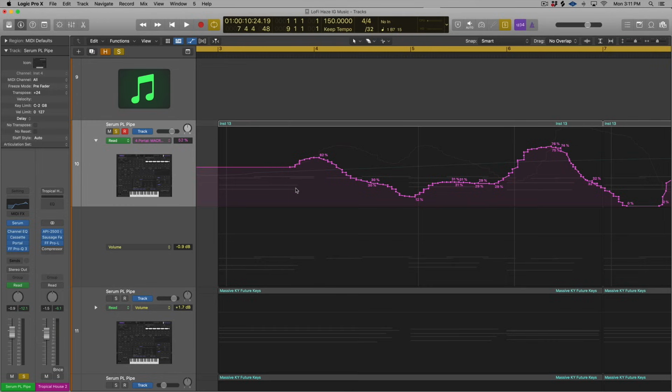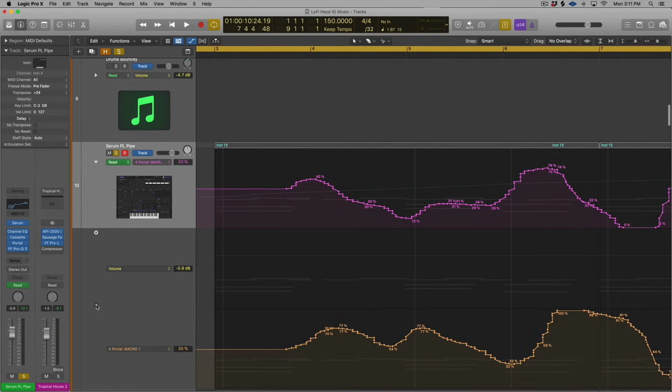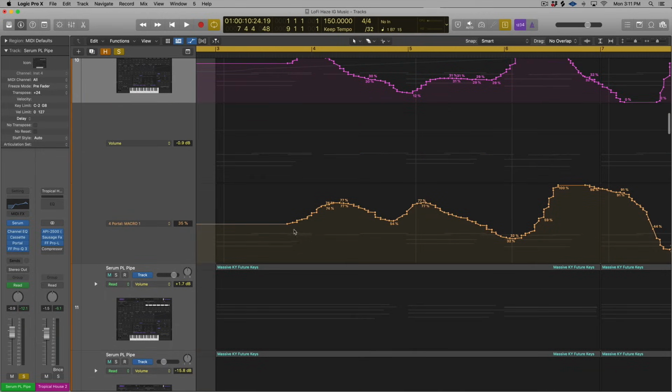So this trips up a lot of producers. There's this certain element of, okay, that touch automation is really cool, it's fun, it's performative, but now I have all these crazy nodes, and if you want to make any fine tweaks, it is a pain in the butt. So here's how you can get over that huge annoyance of trying to deal with all these different nodes that are really tightly spaced.